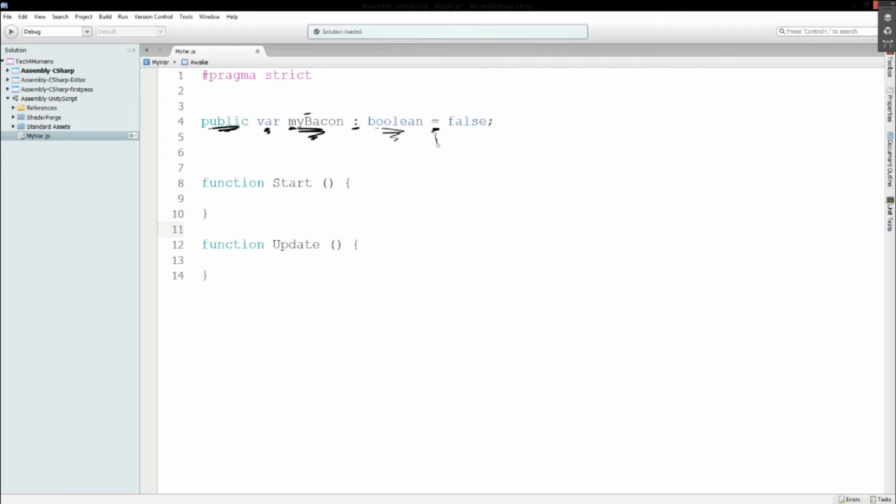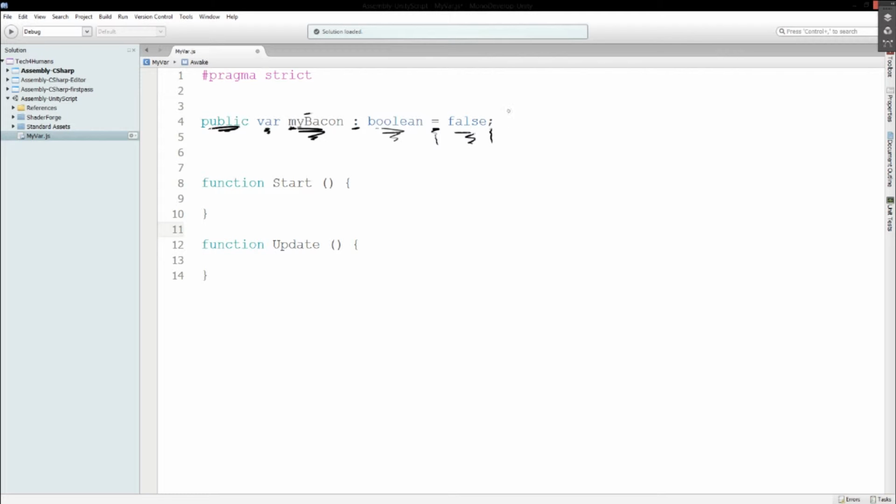If we're going to assign a value, and this can be optional, we're going to put an equal sign to specify that this variable of this type is equivalent to this type of information. In this case, I put false. I could have put true if I wanted, but I don't need to. If it is not assigned a value, it's going to be automatically false.